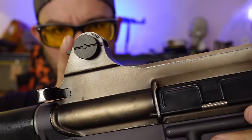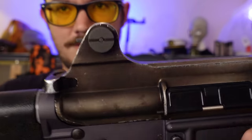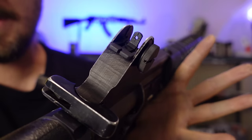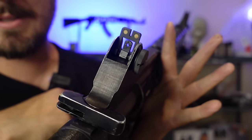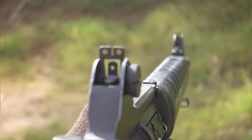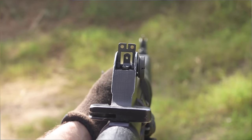Since we're on sights, we'll show you the rear sight here. It's just two ears and a peep aperture, dual peep aperture, and your night sights. They sit up pretty tall. I tried to hit targets with them, couldn't hit targets with them, but it's just neat that they're there.